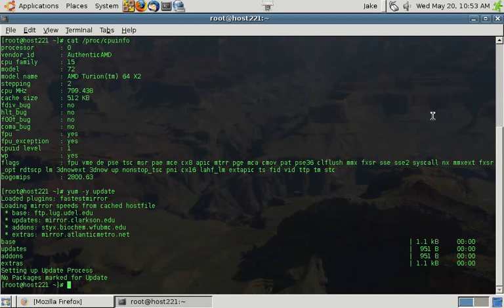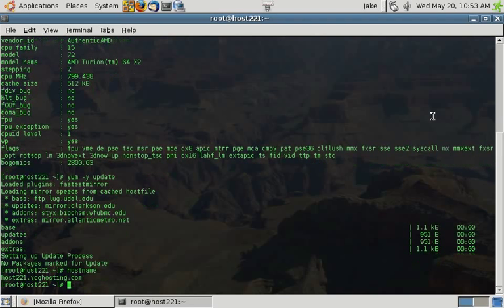Once that's completed, we need to make sure the host name is correct, what we want it to be. You can check what the host name is by just typing in the command hostname. And you can see here we have a host name. Now this is not the one we're going to use for this demonstration. We're going to change this to mail.example.com. You always need to make sure your host name is correct. It's usually a good idea to do it before you install Qmail, since Qmail is going to reference the host name for a few key files.